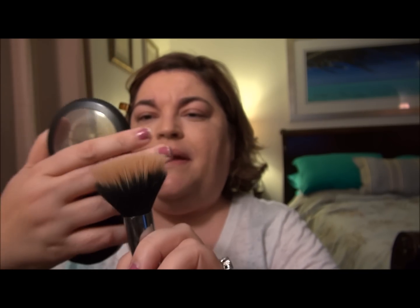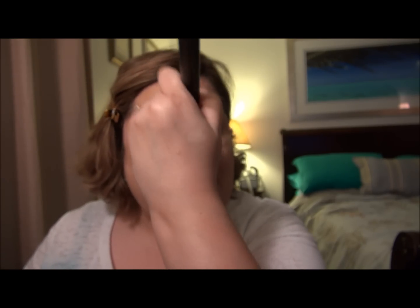Okay, now I'm going to take my MAC Mineralized Skin Finish, in the color medium. I'm going to take any type of stipple brush because it's very loose and it won't put a ton of powder. I do have some dry skin around the cheek area and sometimes my whole face, but I've been able to use this just in the center of my face to set the makeup and give a little extra coverage, especially to this chin area that really tends to just pop up red throughout the day. Even no matter what foundation or concealer I use, it just never gets totally covered.